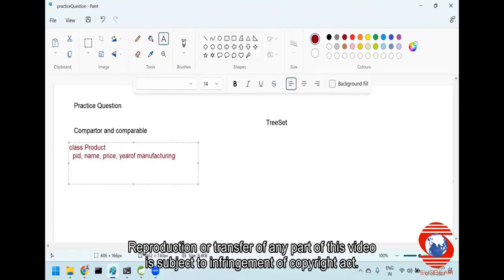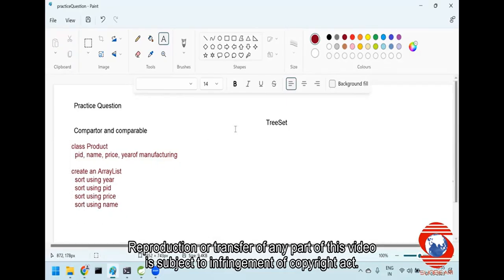I need you to create an array list, and in this array list, sort using year, sort using product ID, sort using price, and sort using name. Will you be able to do this?